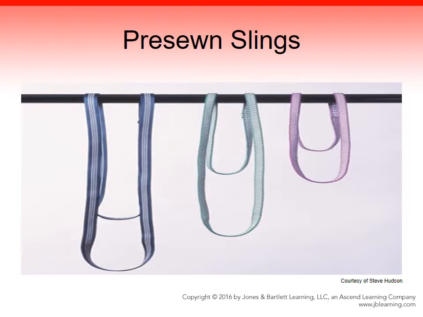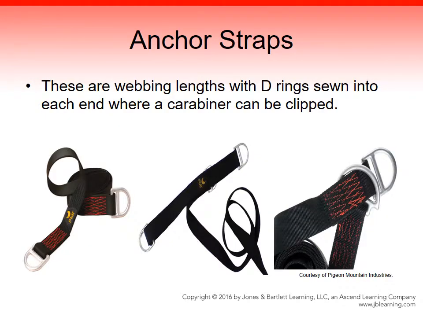Anchor straps are webbing links with D-rings sewn into each end where a carabiner can be clipped. These straps can be a quick way of setting reliable anchors. They come in two basic types, NFPA G-rated and NFPA T-rated. The heavy-duty ones, G-rated, typically have an end-to-end breaking strength of about 8,000 pounds. Some anchor straps have an adjustable buckle that can be adjusted to various lengths. Just beware that the buckle may slip with a force less than the strap's breaking strength.